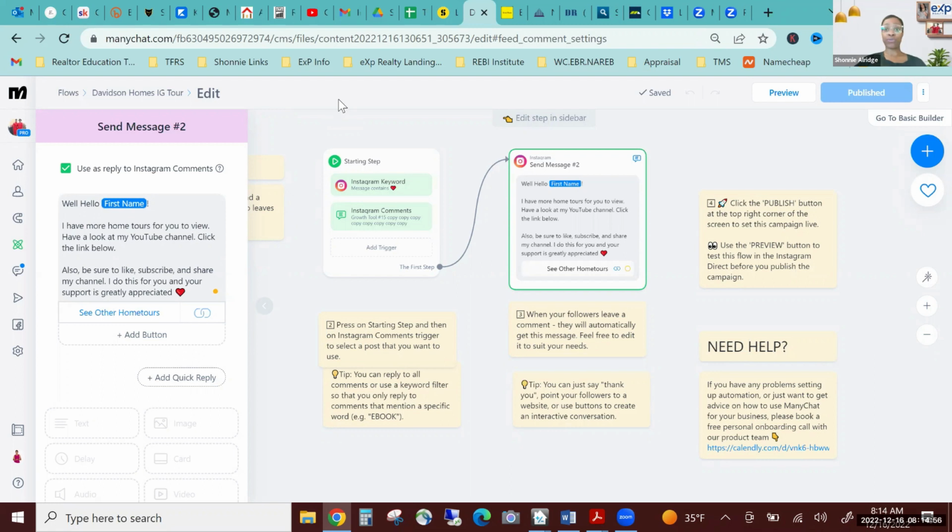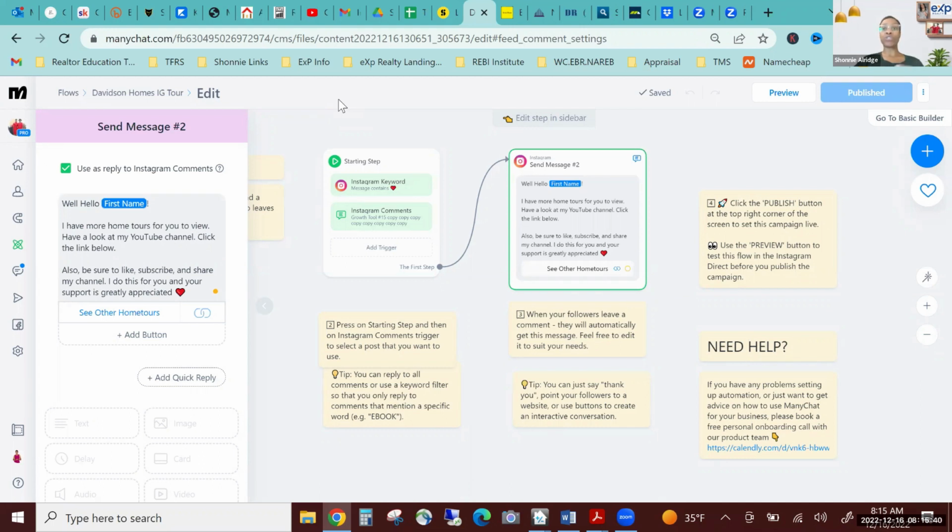I learned this through the Wolf Pack, the women's call, which is on a Wednesday. Vanny was explaining how she uses it. If you go to her page, a lot of her stuff is in Latin. She's a Latin woman, so a lot of it is in a language that I don't understand, since I only understand English, but she loves it. She gets a lot of people responding, and she sends them right on where they have to go. They can make an appointment with her through her calendar, get some free information, or get with one of her other team members. Everything is just completely automated.